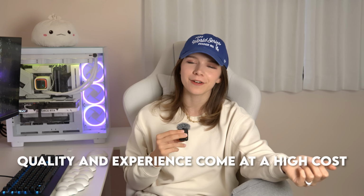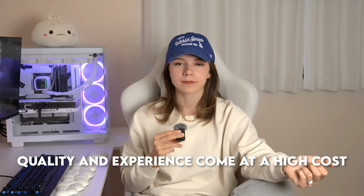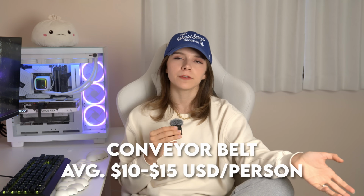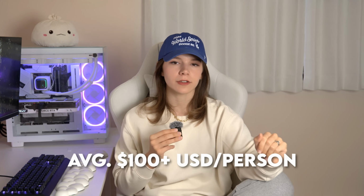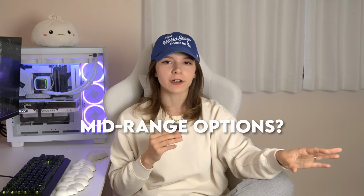Of course, counter sushi restaurants are going to be a lot more expensive than conveyor belt sushi chains. So while I'd say that at one of the big 4, you'll probably spend around $10 to $15 a person, at one of the mid-tier places I'm going to talk about in just a minute, you'll probably spend around $30 to $50 a person. At any kind of authentic counter sushi shop, you're probably going to be starting price around $100 US per person. So if you want something mid-range, not quite big 4 conveyor belt sushi chains, and not quite starting price $100 US a person, I have some recommendations for you.